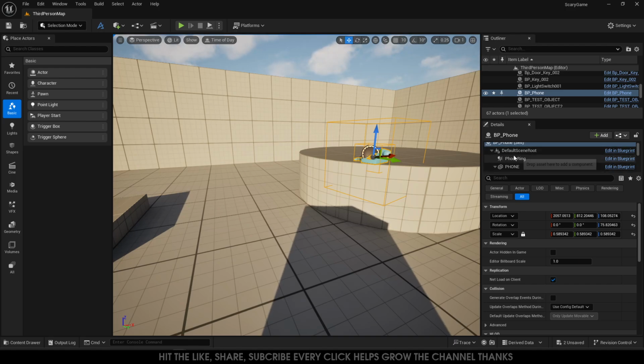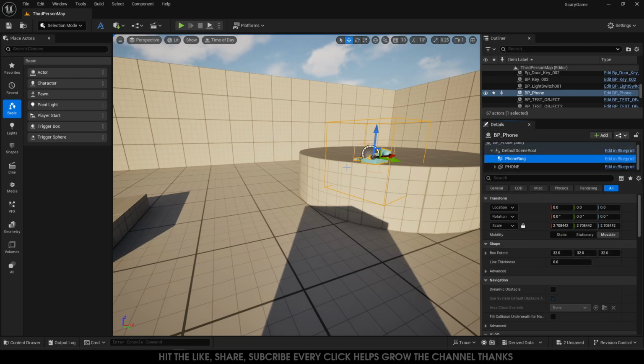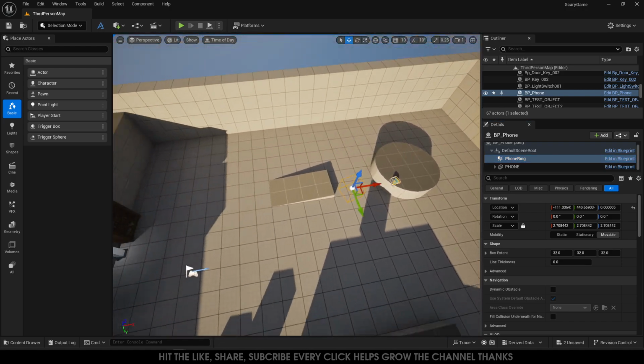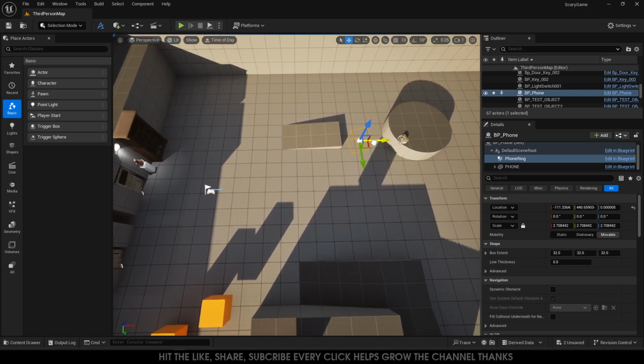So in my details panel, I'm just going to scroll down to select the phone ringing, and now I can move this separately from the phone and say, okay, when I'm near the bookshelf, for example, I want the phone to ring, right? So whenever the user walks near the bookshelf, like I said, you can place this exactly how you want, or wherever you want.